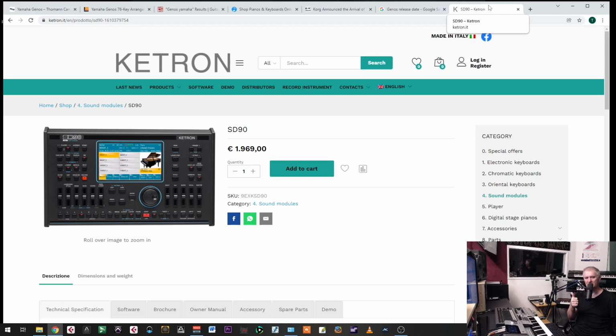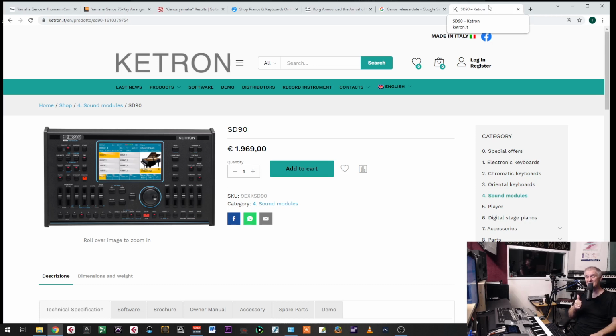First is the sampler. A limited number of samples inside of a multi-sample, and a limited number of multi-samples, which is even worse, just 30 multi-samples or 32, doesn't matter, but that is not good at all. And layering. At least three layers we must have for a multi-sample. We must have an unlimited number of multi-samples. It could be limited only by memory size, like other companies have right now. So that is a thing that Ketron should think about.